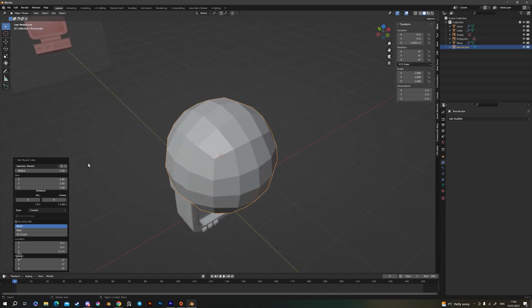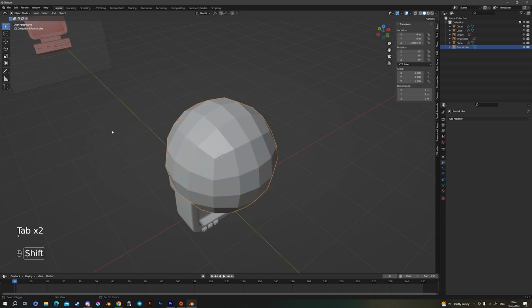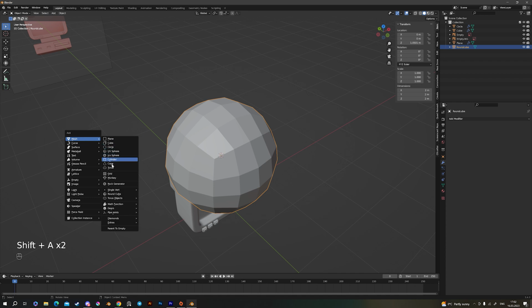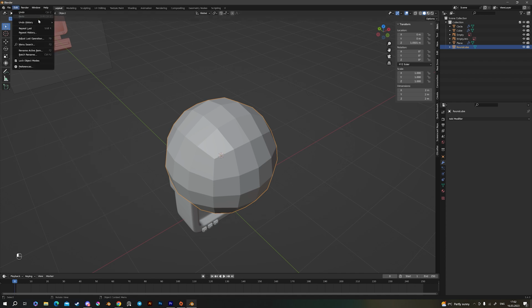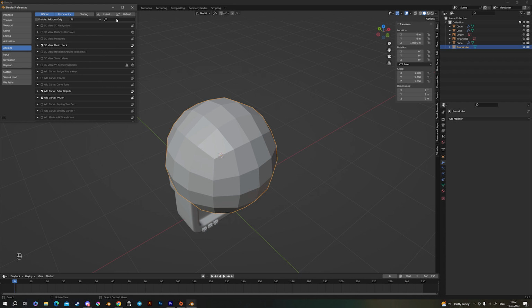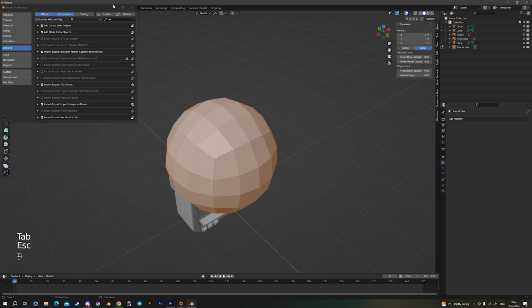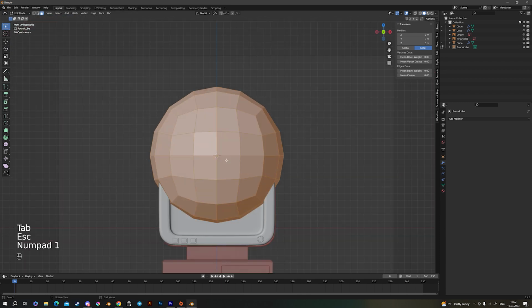If you don't have this in your spawn menu, you should go to Edit, Preferences, and find the add-on called Extra Objects, and turn on Add Mesh Extra Objects. As you can see, you should turn it on, and then you will find the round cube in your menu.